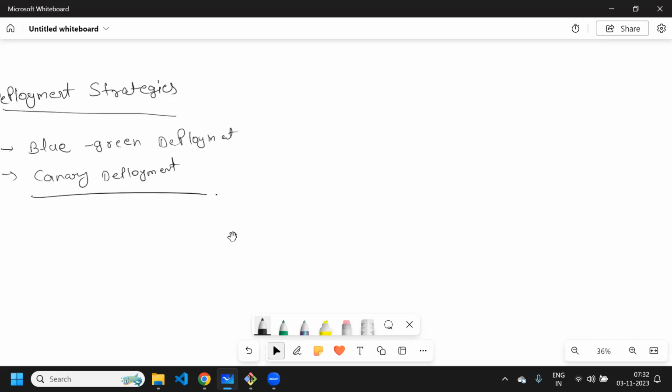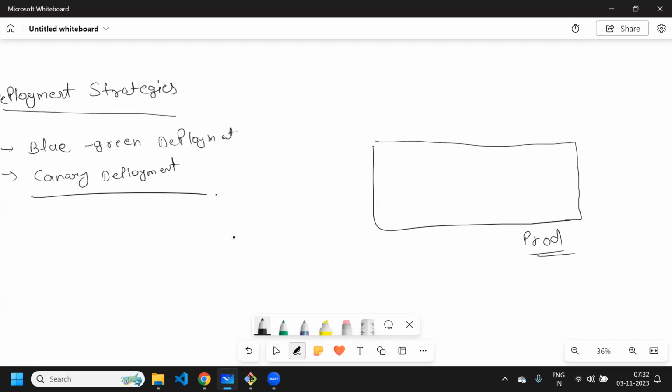So what happens is, let's say this is my production, my prod environment. Now at any particular time, let's say my application is running. Now you made some changes in your application, some modifications, some feature enhancement, all of that. And you deploy to dev, test, pre-prod, and you finally deploy it to the prod. So there will be another version called B2.